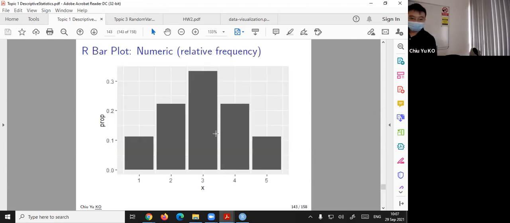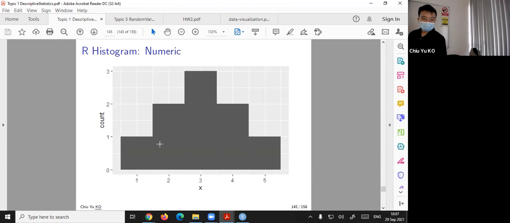You can see here I have a bar size of 1, which means each bar covers a distance of 1. So between 0.5 and 1.5 is considered this bar, right? If the bin width is larger, the graph is smoother. If the bin width is very small, it would be much more irregular. Okay, so that is how we draw a histogram.